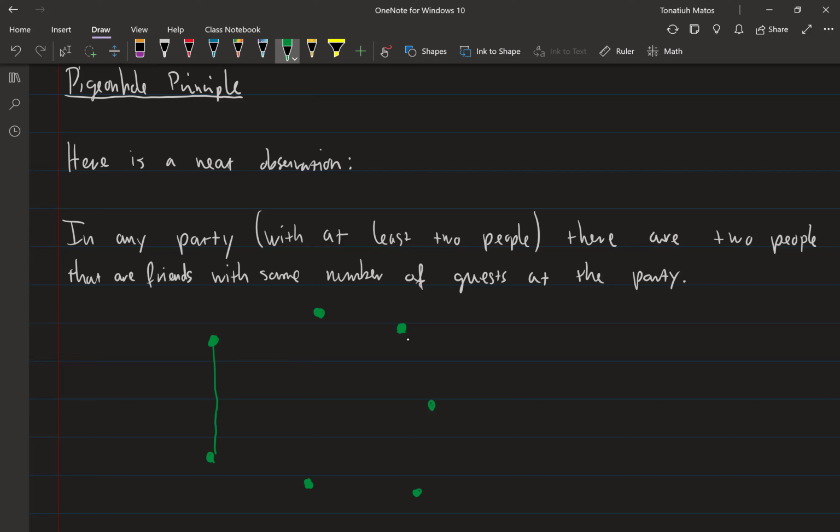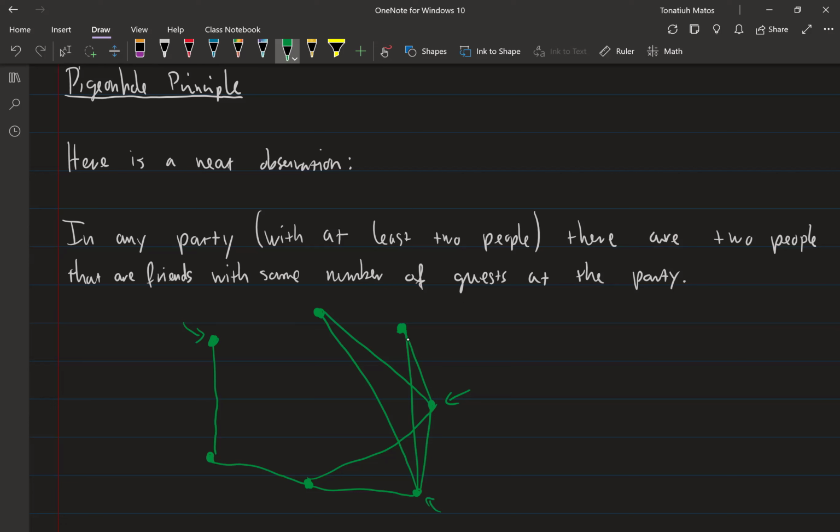Let's say that we try to make them all different, right? The first one, let's say, only knows one person, and then the second one should know two, so that it's different from one, because otherwise we're done. The third person should know three people, so that it's different from two. And then the fourth person should know all of these, so that it's four. And then the fifth person should maybe know something like this. And oh, wait, then we cannot continue this. These two already have the same number. This one has one, two, three, four, and this one has one, two, three, four, right?